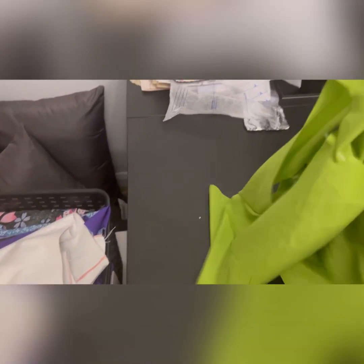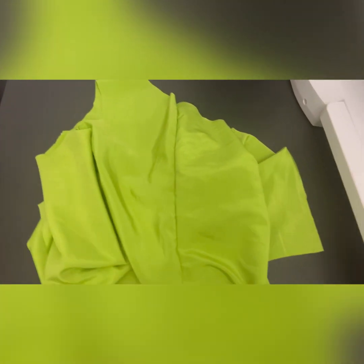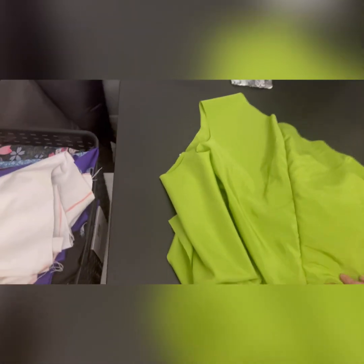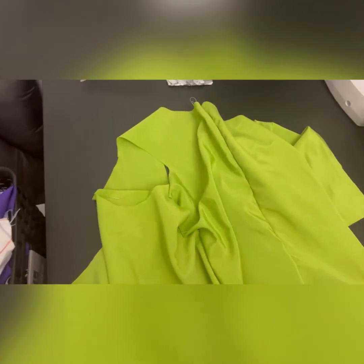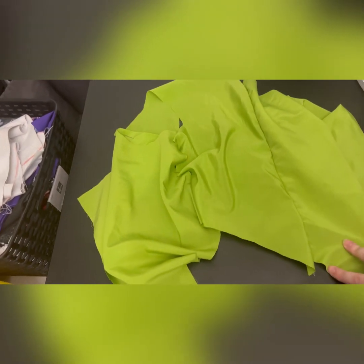Obviously my next thing is to finish sewing this all together and put in one of my zips to test the fit. Like I said, it feels like it fits in the back and that, so it might just be that I need to lower and make the armhole a little bit bigger. But if that works, then I can start working on Sleeping Beauty.